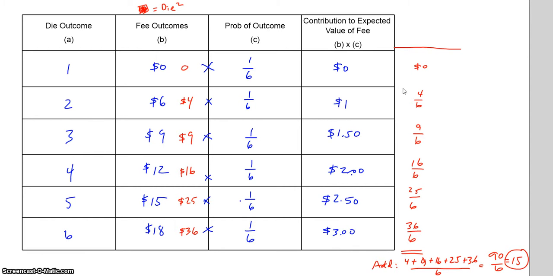And then to get the full expected value, I just need to add that column of numbers up. And down here we see that's just you add the numerators here, 4 through 30, or the 4, 9, 16, 25, etc. Do that, you get 90 over 6, and that's 15. So if we did this thing long term, on average, we would expect to make $15 per person in terms of what we collect versus the 10 previously. And so the question for that last one then is we expect a 50% increase.